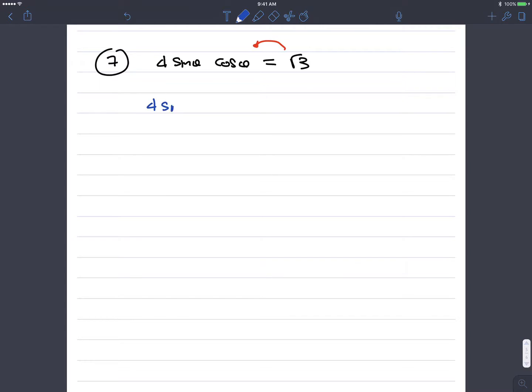You say, I want 4 sine theta cosine theta minus the square root of 3 is 0. Don't even do this. How could you use the zero product rule here? You can't. You can't factor. You can't distribute. Okay? So that's not the move. And you might say to me, since that's not the move, what am I going to do? Well, what's the title of this lecture? What's the title of this video, whatever you want to call it, this resource? It's solving trig equations by using what? Identities. We've got to use an identity.